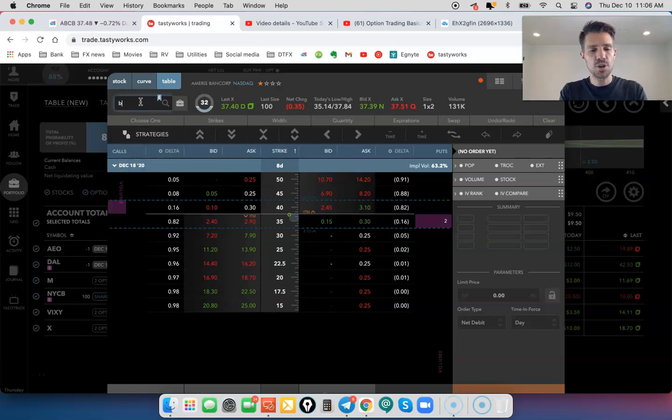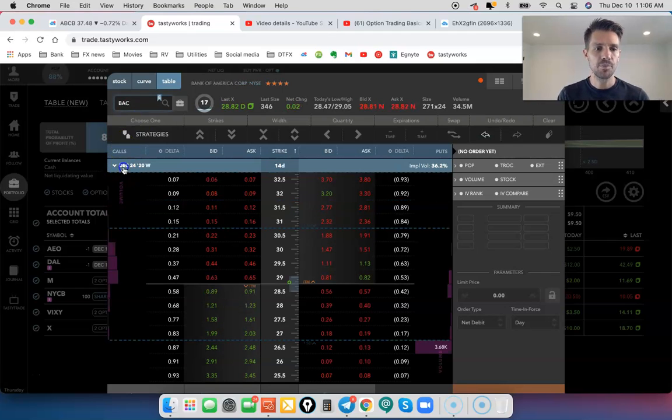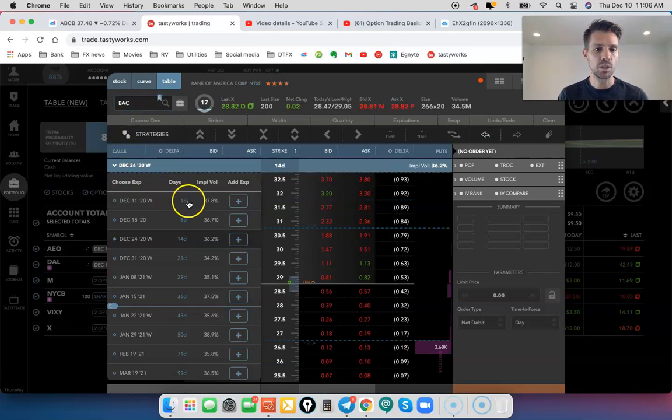And again, in contrast, I go back to Bank of America here. Look at my expirations on Bank of America. There's one in 1 day, 8 days, 14 days, 21 days, 29 days, 36 days, and so on. So I want a lot of strike prices close together, and I want a lot of expirations close together. Weekly options. We need weekly options. That's going to give us some good flexibility, and that's going to keep us out of these stocks that are hard to get into and hard to get out of.